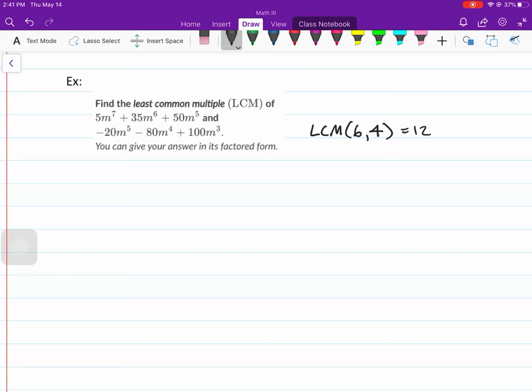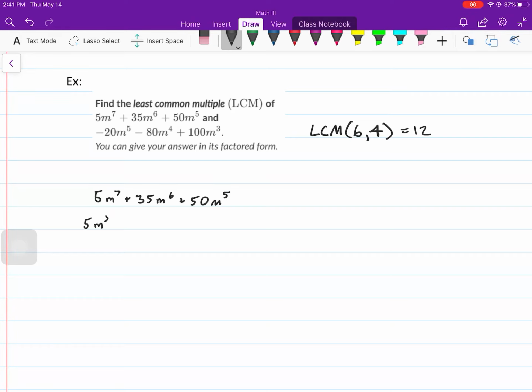Basically, you've got to be thinking of the denominator here. That's why they're going over this. You want to get the lowest possible denominator. You don't want to multiply everything by everything and get these really big numbers or polynomials. You want to use the lowest possible one. So what we're going to do is start with the 5m to the 7th, and let's just break it down, factor it as much as we can.